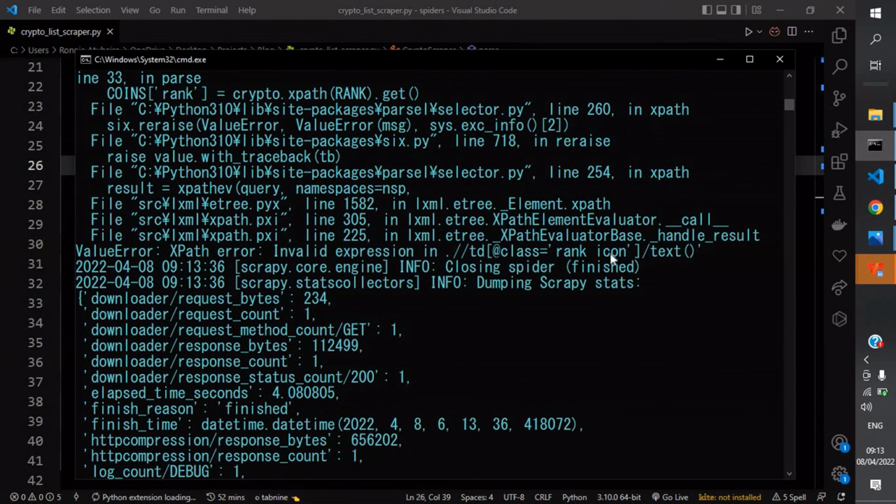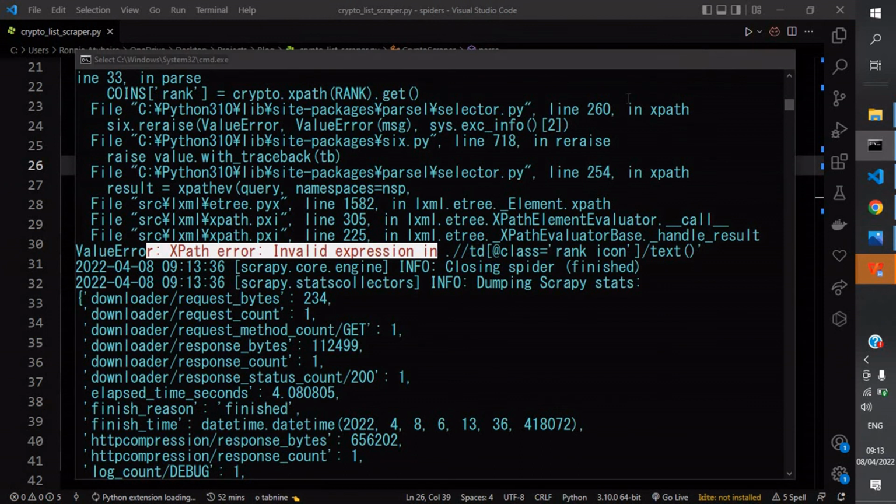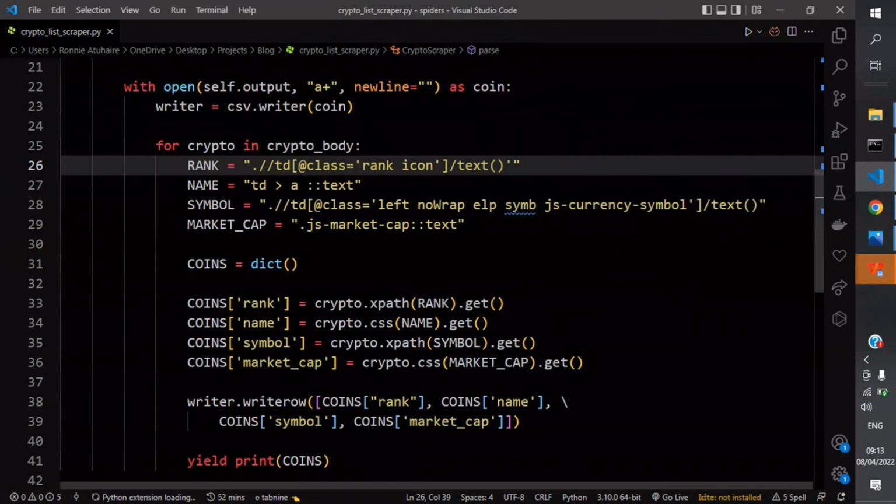See if we have another error. Class rank something not right. Class rank icon invalid XPath error. Still complaining. Let me see, what did we do? What are we doing wrong?